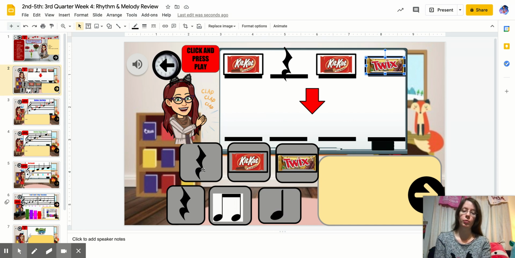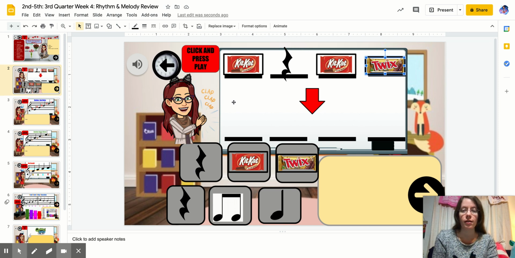So our candy rhythms are the first 3, and the second 3 are our notation. So we have the quarter rest, the 2 eighth notes, or the quarter note. So we have 1 and, or 1.